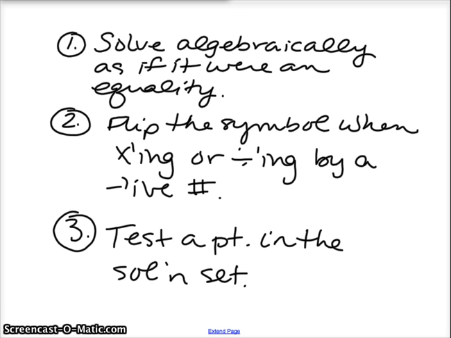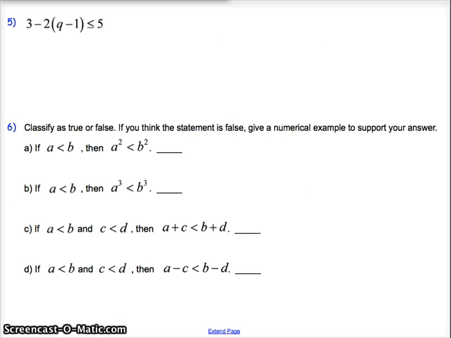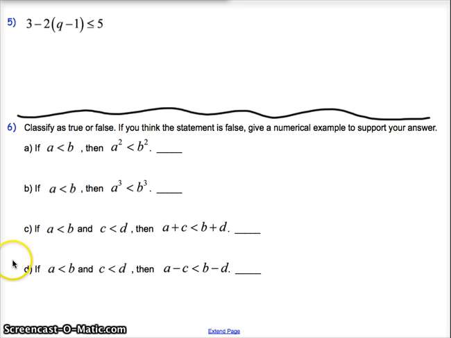Okay, so that is it. You've got 5 problems to try on your own. Numbers 1 through 5 for homework. Here's the first 4. You've got a 5th one. Don't cross number 6 out because we're going to go over it the next day on Tuesday. But give numbers 1 through 5 a shot, and we'll go over your questions when I see you next.